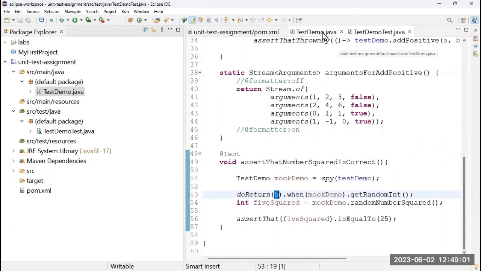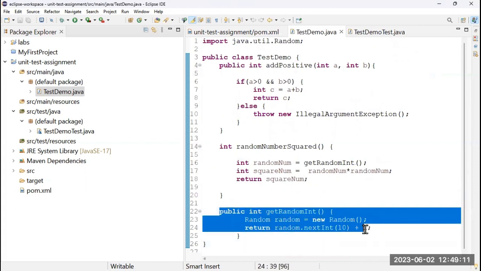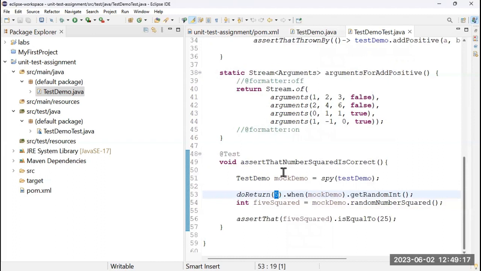The reason that you have to do that with this one and not with the add two numbers method is because you are generating a random integer with this method. Since we're not going to be able to generate a random number, we're supplying it with an integer. And because we know what the outcome should be, we are asserting that it will be equal to this value.